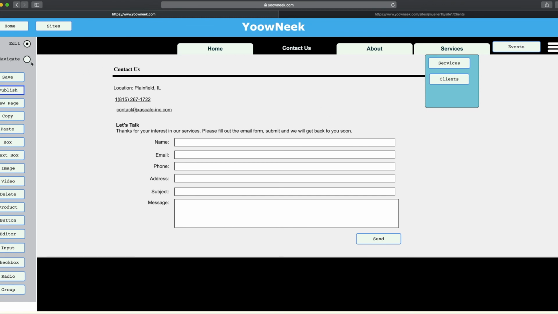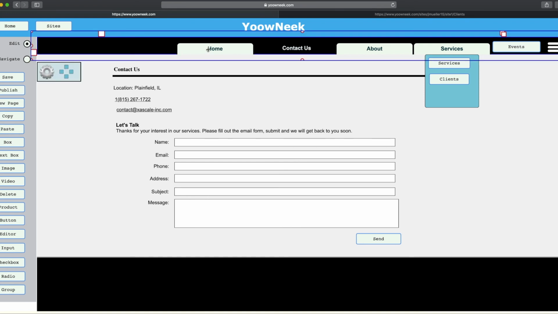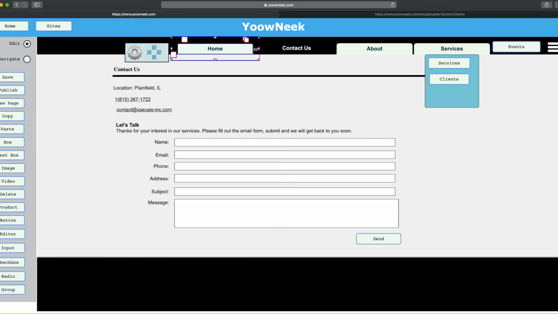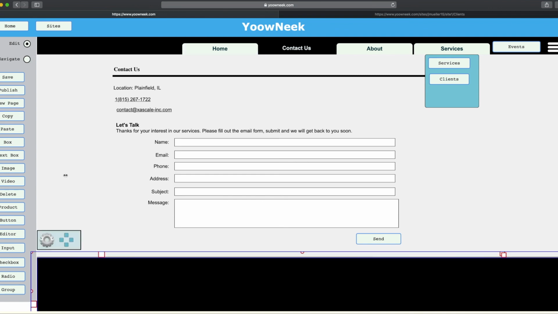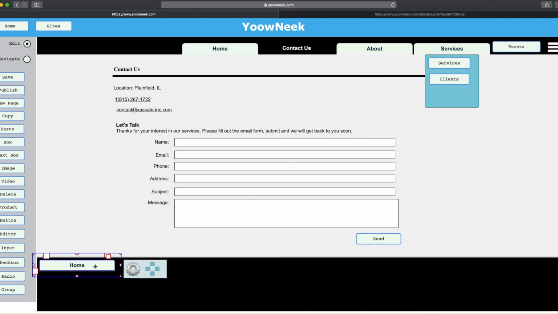I guess the only other thing to mention is that, once again, you can put these menu items anywhere you want on the website. So I could take this home button and stick it down here, or again, like I said before, create a copy of it. I could copy that and come down here and paste it, and then I could have this button displaying the home page from either this top navigation bar or down here from our footer navigation section on our website.